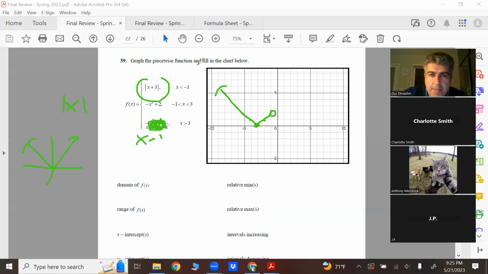The second piece is a parabola. We know what x squared looks like. X squared is simply a parabola that opens up, and the vertex is at the origin. We know that. That's y equals x squared. However, we're flipping it over with a negative in front, and we're adding 2. So when you flip it, it looks like this. When we add 2, it gets shifted up 2 units. Now you're starting at -1, which makes it +1 when you plug -1 in for x.